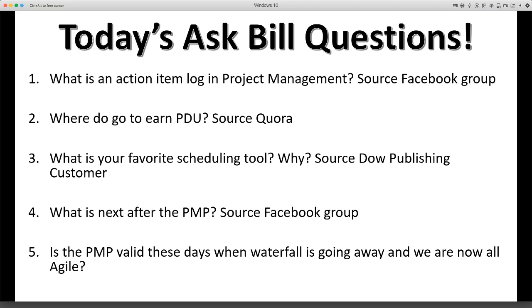Again, I love the PDU concept because it's really about continuing education and continuing to better yourself and continuing to improve the project management world. And so the PDUs keep you honest like that and keep you driving towards that. So I absolutely love that. So there's no one answer to where do I get PDUs. There's hundreds and hundreds of answers. Obviously, go to pmi.org and check out all the information they have about getting PDUs. But again, there's lots of sources.